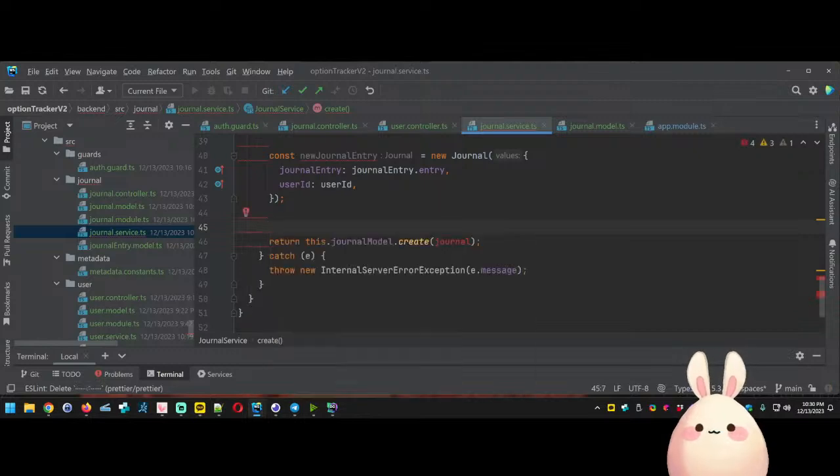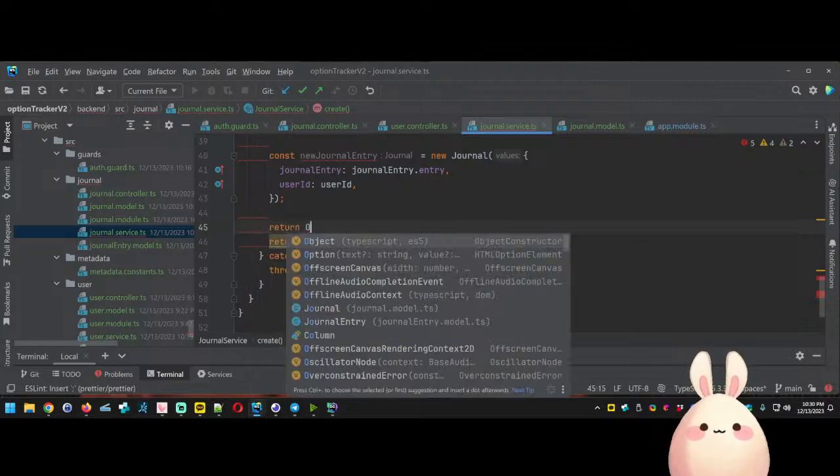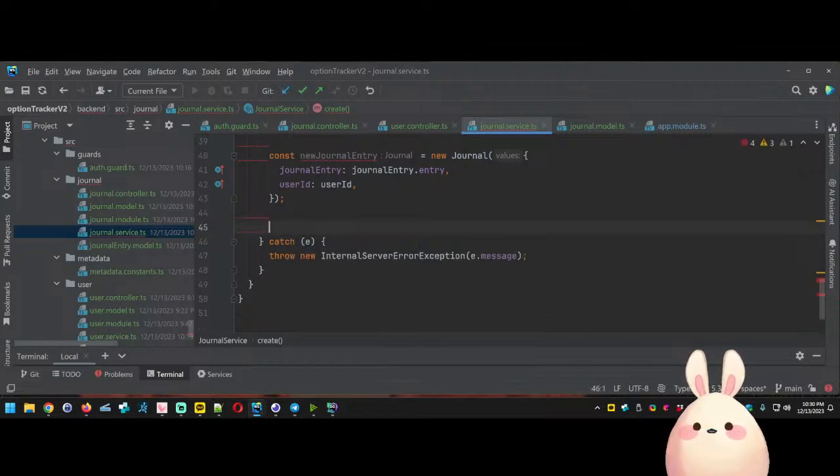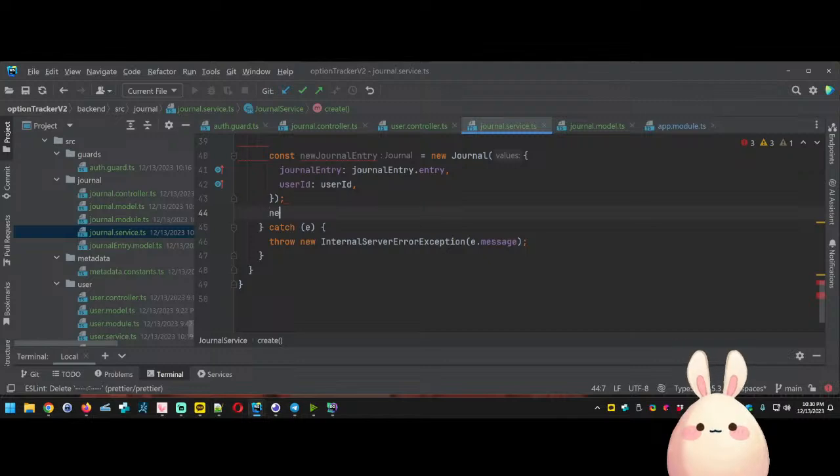We can just return okay. There's nothing to really throw. I wonder if we can return okay. Let's just save it for now. New journal entry dot save.